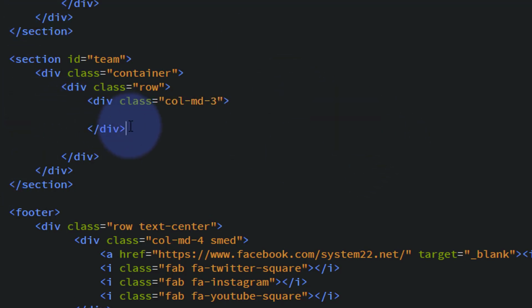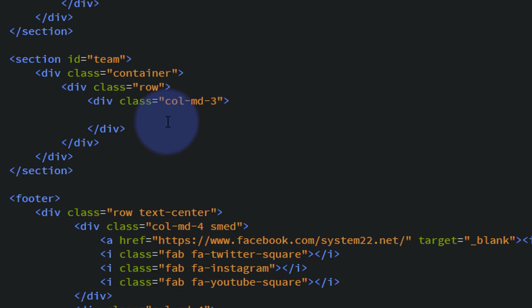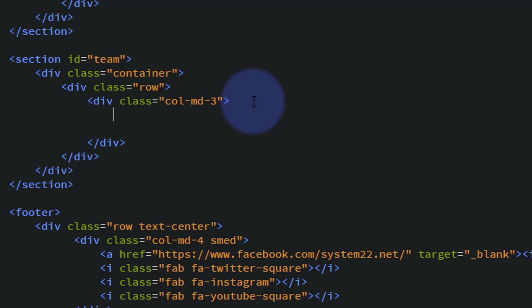Now inside this, from experience, you could build them like that and it'll work. But if you built 4 little cards like that and then try to put a bit of space between them, the end one would drop off because it would be more than the width of the row. So to counter that, I'm going to put them all within another div with a bit of padding inside it. So I'm going to add another div.